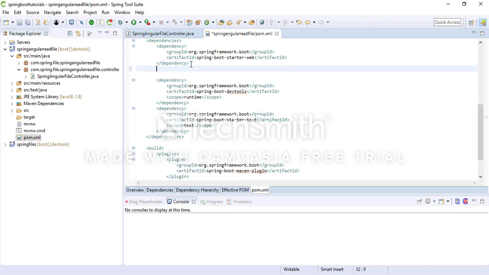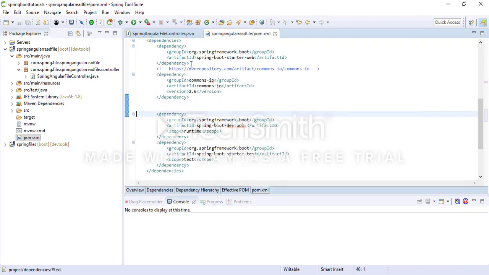I am going to add the dependency into my pom.xml.